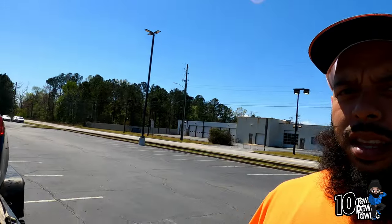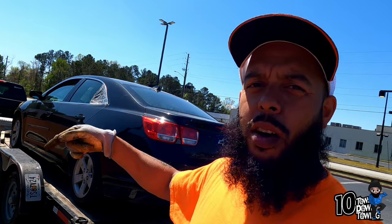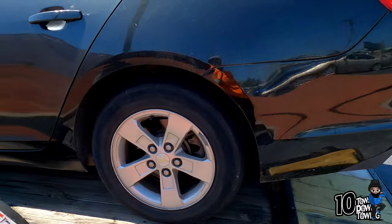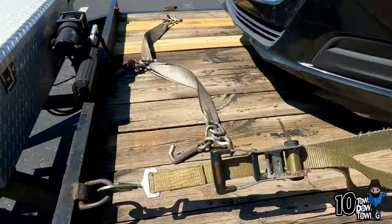I don't know if y'all can see me, man. I can't tell if this is shadows or not, because it's glaring on the camera. But anyway, I passed this thing going down. So had I had my rollback, I would have had a Durango on it, picked this up, dropped it off, then dropped the Durango off, and wouldn't have had to double back and deal with this. So it's coming, man. Rollback is coming soon for sure. But we're gonna get this off.